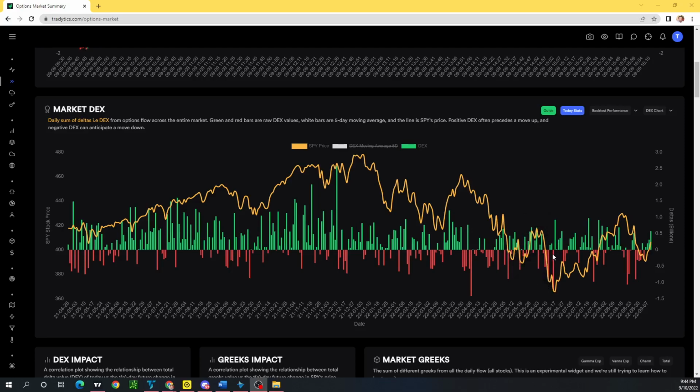Now, the purpose of this tool is to try to predict the move for the next day for the market based on the cumulative delta. Bear in mind this cumulative delta, as far as I understand, is based on the options flow. So if the sentiment was very bullish, you will have a positive cumulative delta, and so chances are the price will continue moving up the next day. And if the sentiment was bearish, you will have a red bar, and so chances are the price is going to move down the next day.